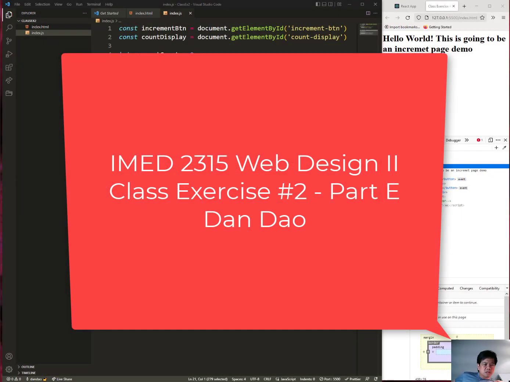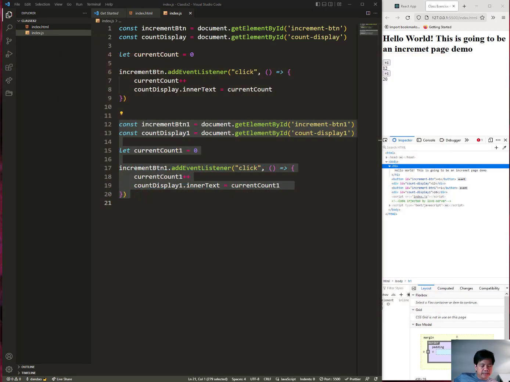Okay, so this is class exercise number 2, part 5, and I'm going to show you how to load the React files into this. Now, remember, when we did class exercise number 1, I had you download the entire template using the create React app command, npx create React app, and the name of your file with it, right?